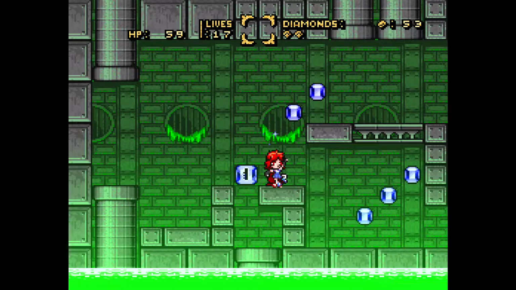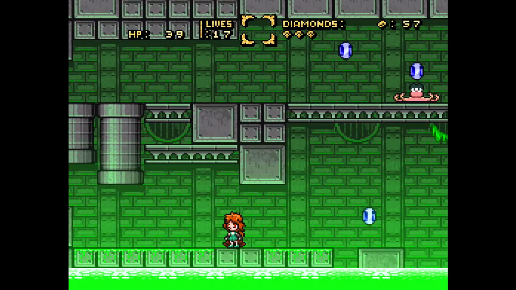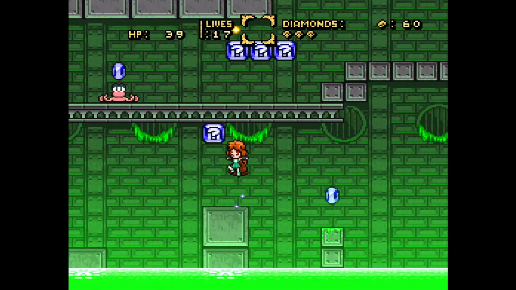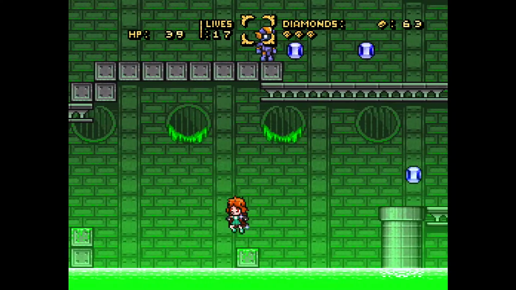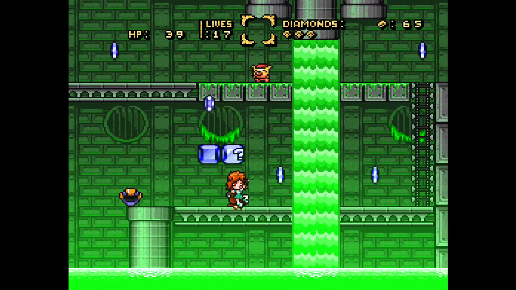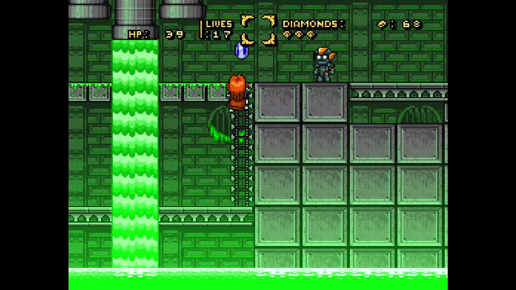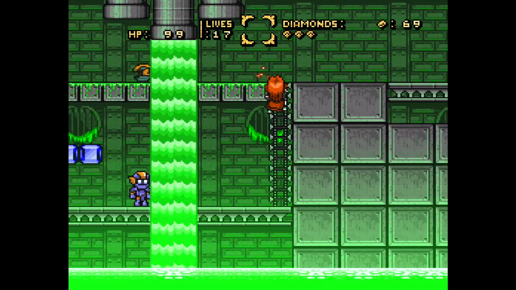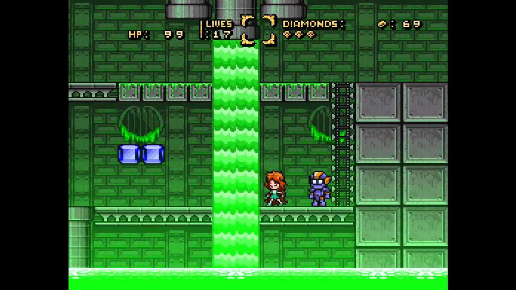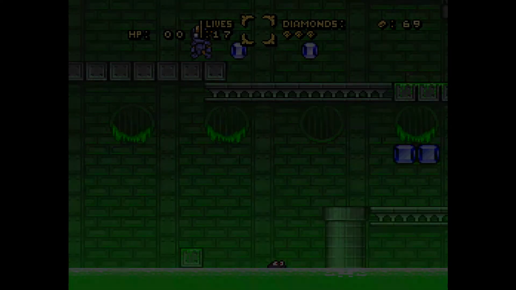Okay, so there's the secret exit right there. Those are key blocks. So we'll probably have to run over here, get a key, and then run back to get the secret exit. What? That's a pipe. You're supposed to be able to just go down pipes.